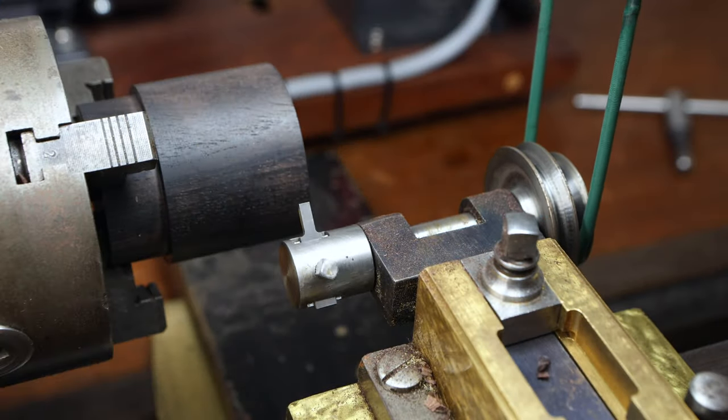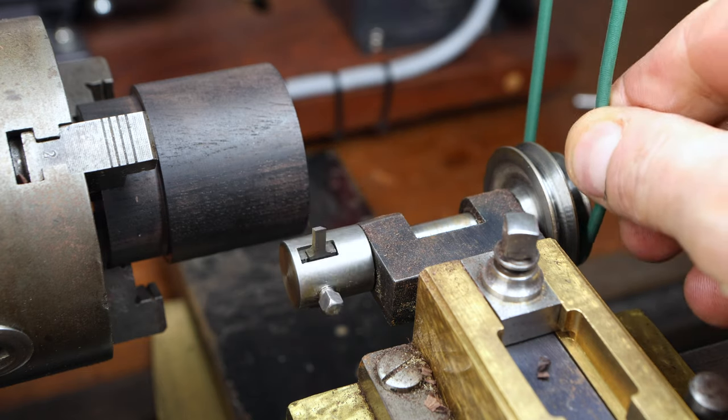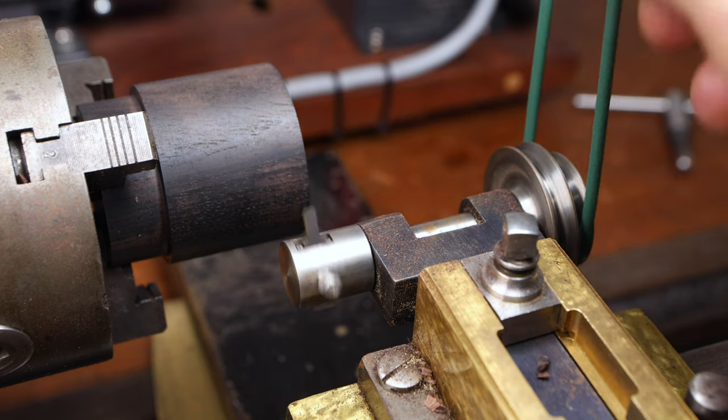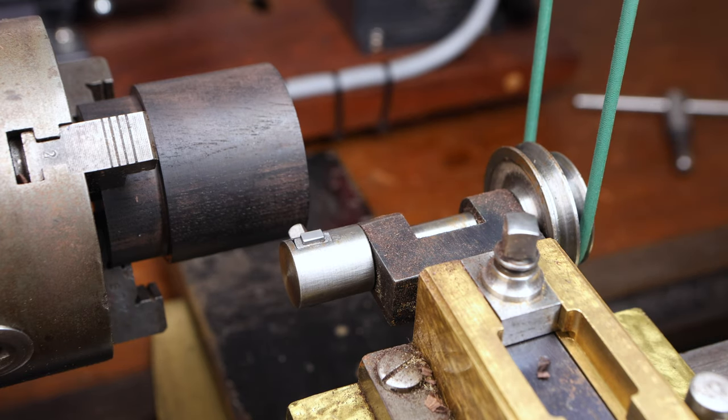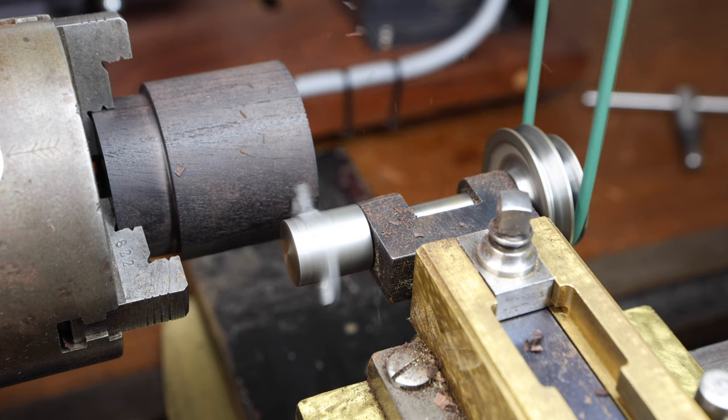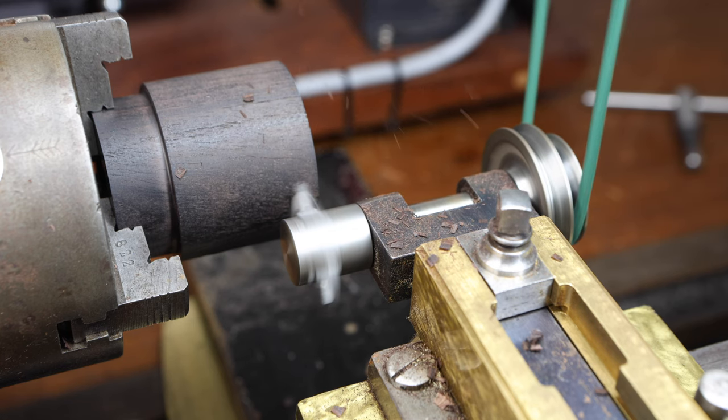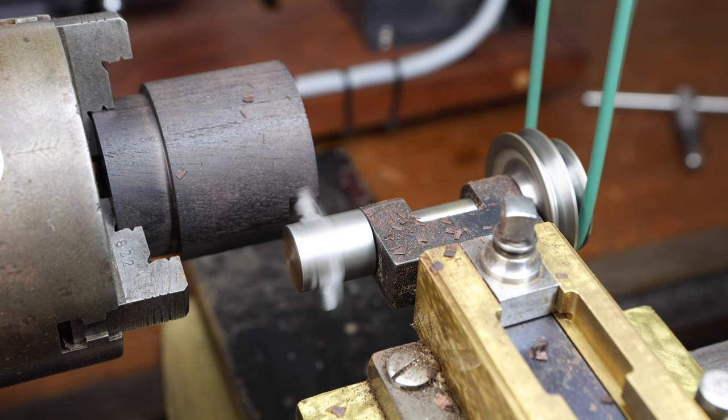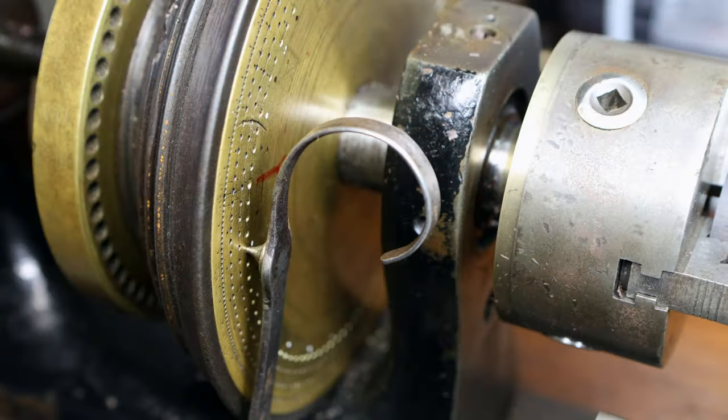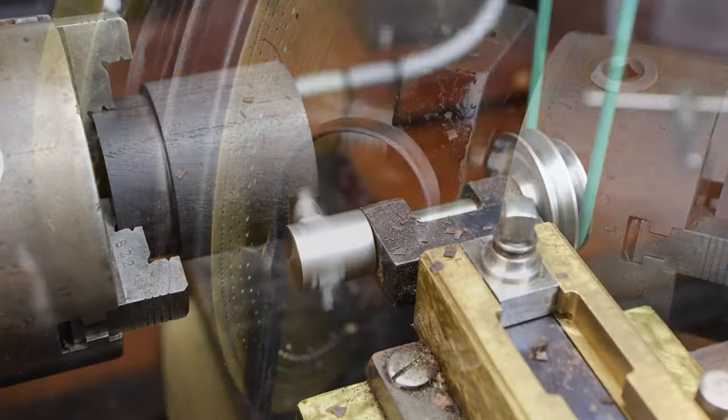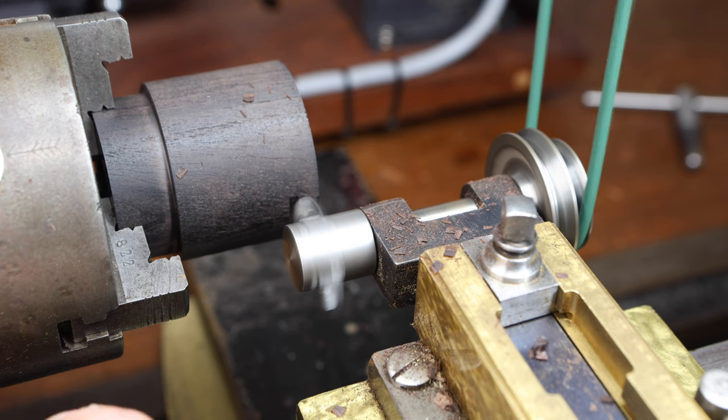I'll set the workpiece up and what we're going to be doing today is creating a basket work pattern using this rotary tool here that's known as a cutting frame. It's powered by that urethane belt that you see and is advanced in and out of the work to make the cut. We then use the built-in indexing head to advance the work a given number of holes before making another cut and this gives us the basis of our basket work pattern.